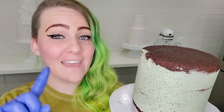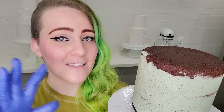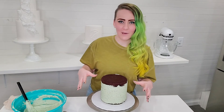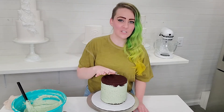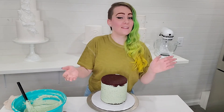What I recommend for beginners is having a separate crummy buttercream bowl. Because I've been doing this for years I no longer need to have a separate crummy buttercream bowl — I'm able to use the one bowl the entire time. But I do recommend, before you're able to completely cover that crumb layer, just have a separate bowl so that you don't scrape crumbs back into your main bowl. When you're covering a cake in buttercream you want to make sure that you have plenty of buttercream to work with because we're going to add a bunch to the cake and we're going to keep scraping away, then adding, scraping away, adding, scraping away — and that is how we're eventually going to get nice sharp edges on our cake.